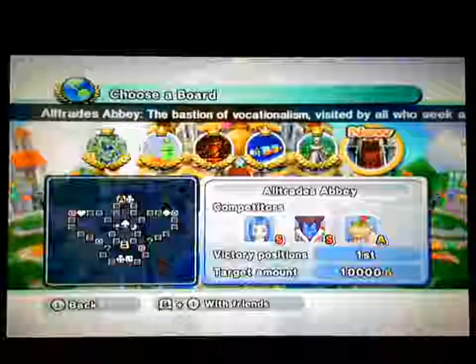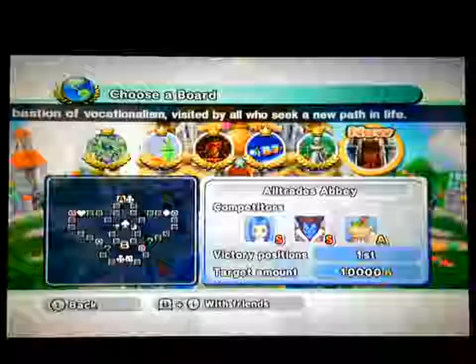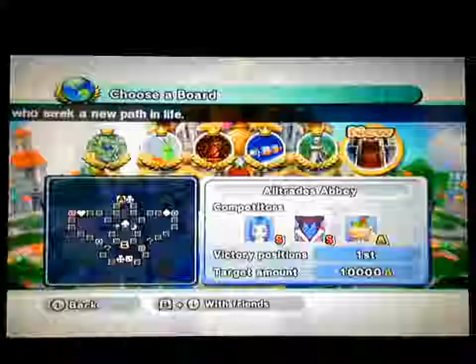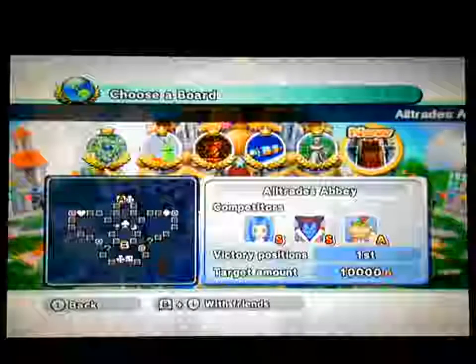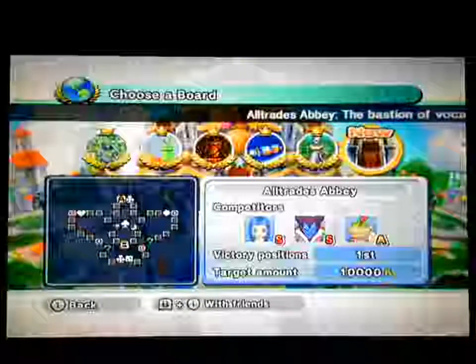Here we are, the final map for Easy Rules. Alltrades Abbey, the bastion of vocationalism, visited by all who seek a new path in life. Yep, you can actually change your whole vocation here. It's a pretty amazing map, and the final map is going to be a bird shape, which is actually very straightforward and easier than the Colossus.